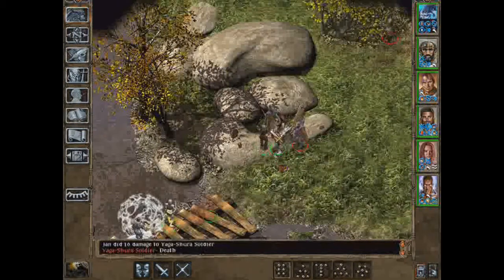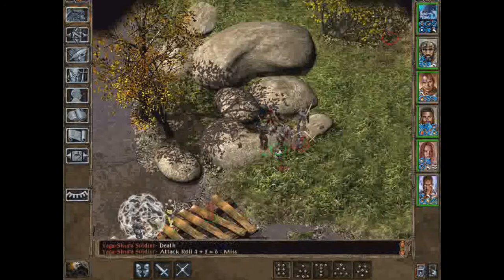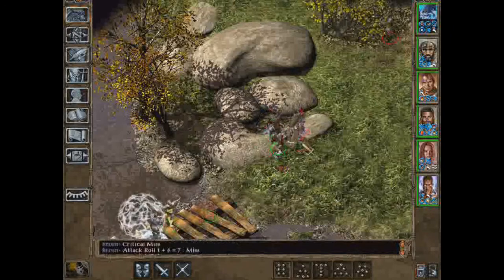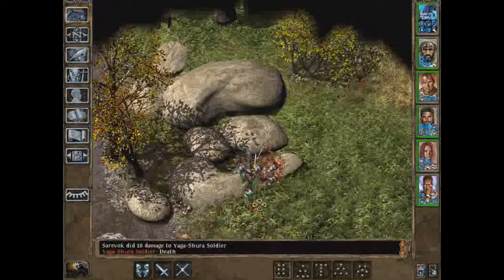Right, some more soldiers. You shall suffer my wrath. Feel my unholy. Now you will die. Feel the backhand of justice. If you wish.